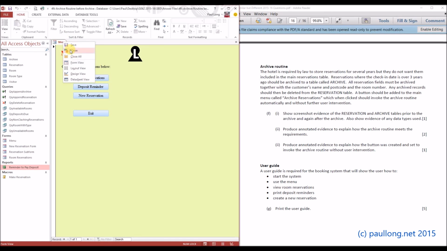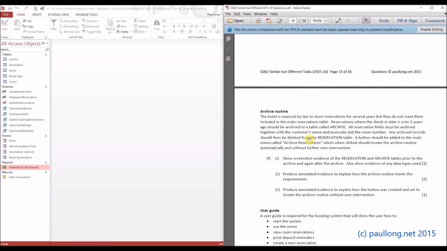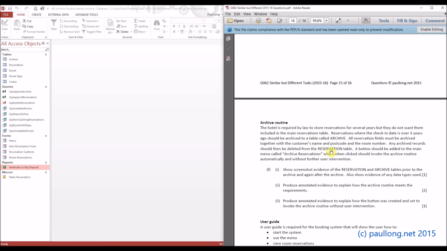So you'll have a button on there that will link to the archive routine, and that will run 2 queries, one which will delete some reservations and one which will add those reservations to an archived table. So that's where we're going with this database, and the first thing you'll need to do is follow the tutorial for importing the data.